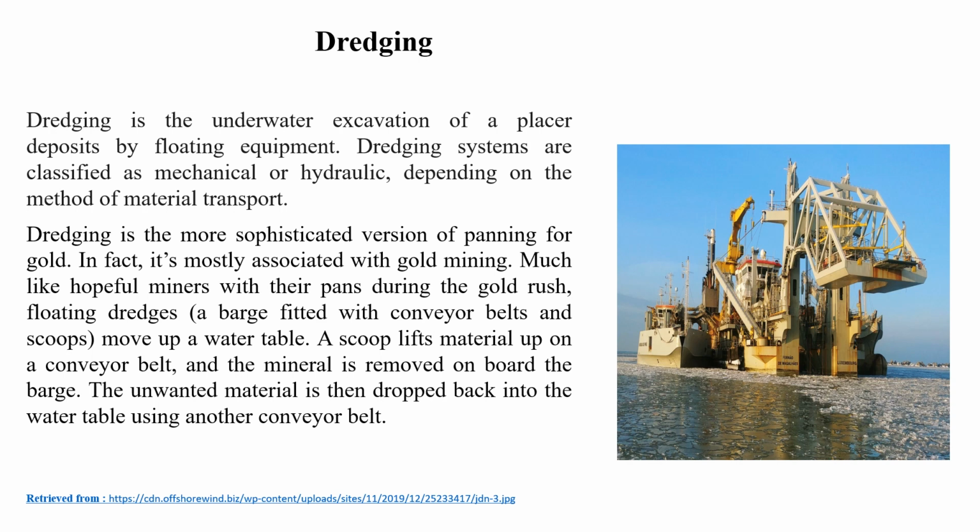Dredging. Dredging is the underwater excavation of a placer deposit by floating equipment. Dredging systems are classified as mechanical or hydraulic depending on the method of material transport. Dredging is a more sophisticated version of panning for gold. In fact, it's mostly associated with gold mining. Much like the miners with their pans during the gold rush, floating dredgers move up a water table. A scoop lifts material up on a conveyor belt and the mineral is removed on the barge. The unwanted material is then dropped back into the water table using another conveyor belt.